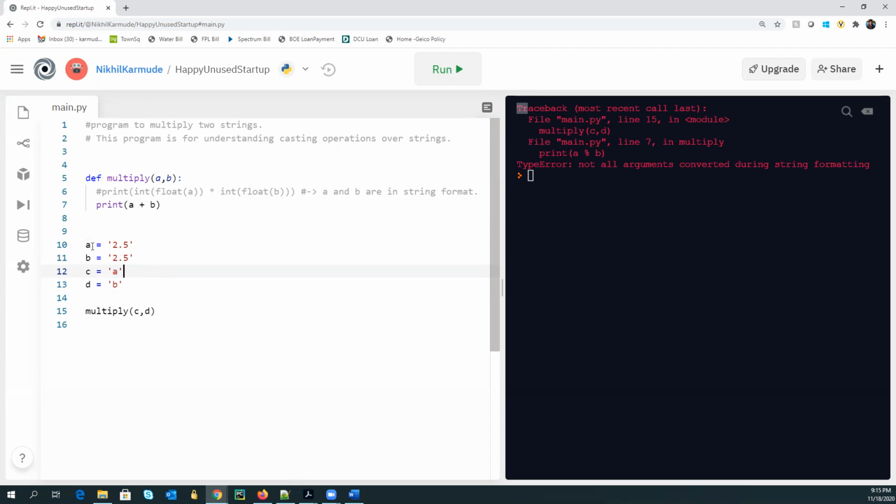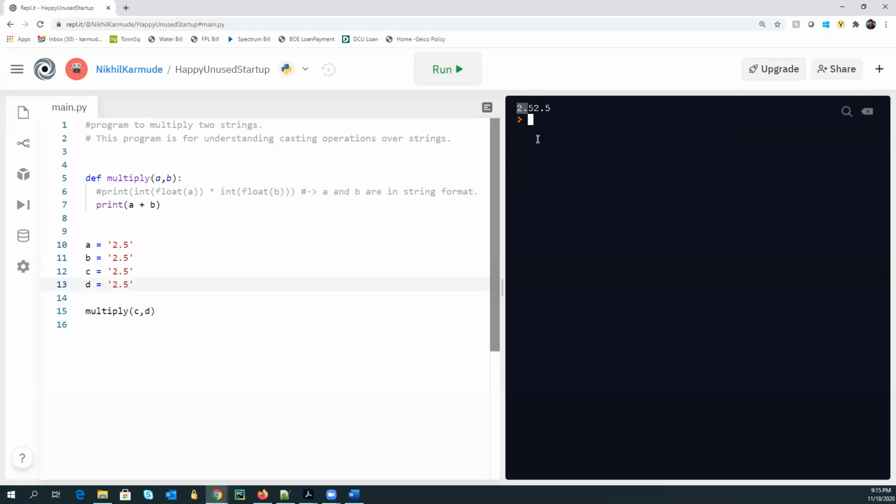Let's say we have A and B as 2.5 and 2.5. This is going to give us concatenation: 2.5 and then a second 2.5. Here they are just joining. But if we use another arithmetic operator like multiply, it is going to throw us an error. So these are two important things to note: plus works on strings, and other arithmetic operators are not going to work.